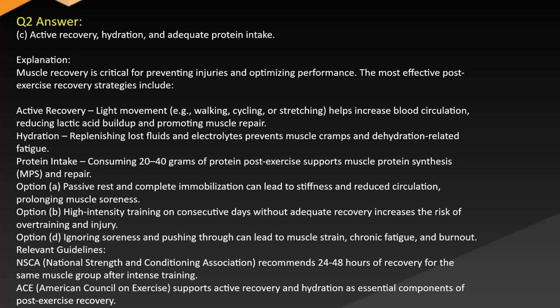Option A. Passive rest and complete immobilization can lead to stiffness and reduced circulation, prolonging muscle soreness. Option B. High-intensity training on consecutive days without adequate recovery increases the risk of overtraining and injury. Option D. Ignoring soreness and pushing through can lead to muscle strain, chronic fatigue, and burnout. Relevant guidelines. NSCA, National Strength and Conditioning Association, recommends 48 hours of recovery for the same muscle group after intense training. ACE, American Council on Exercise, supports active recovery and hydration as essential components of post-exercise recovery.